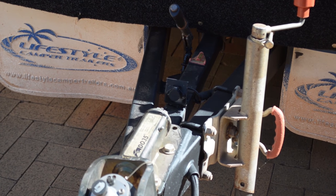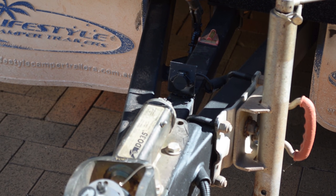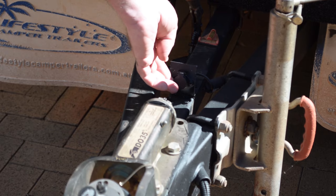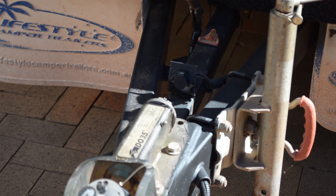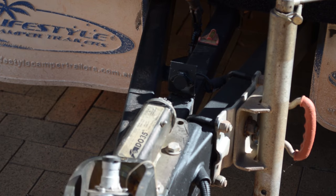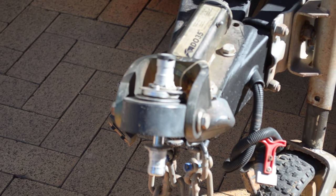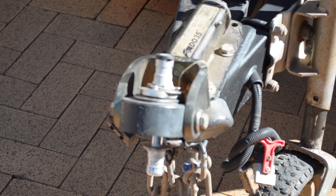One of the modifications we've done at the front is a socket designed to take a camera harness from the tow vehicle — we've fitted the reverse camera on the back of the camper trailer, making it easier to park. We also designed a specific lock to secure the camper trailer when not attached to the vehicle to prevent theft. We got a trailer hitch lock, welded on a large washer on each side, and it locks on — making it extremely difficult to take the trailer.